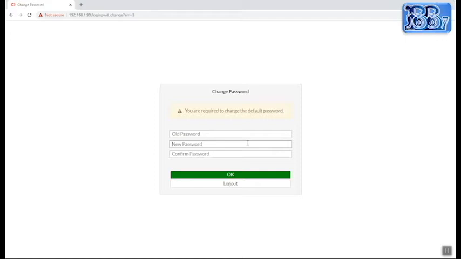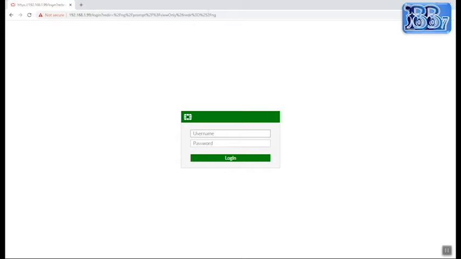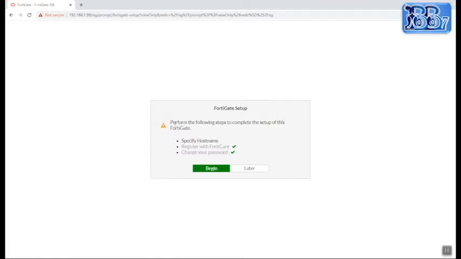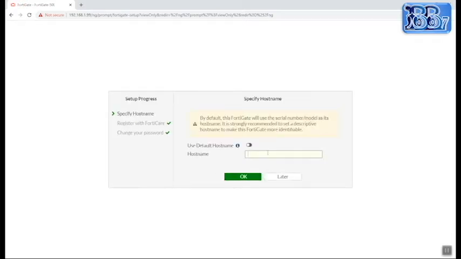The current password is blank. For the new password, let's set it as admin for the moment. Click on OK. My password has been accepted because there was no error. Let's try the new password, which is admin, to log in. Yes, I can see my username and password are accepted. Now it is asking me to set a host name, because host name is important while defining any device, so we can track the devices. Let's set the host name: Firewall, and last is the count, which is 1 in this case, so 001.